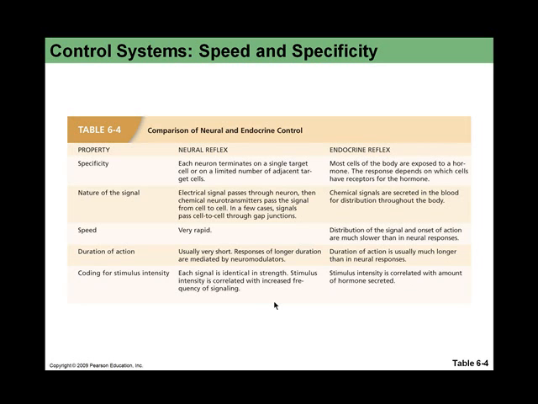So do you remember the radios being in FM and AM? We still have them that way, right? In our cars, we have FM and AM choices. So frequency modulation with no change in amplitude, and then amplitude modulation without a change in frequency. So you can get a stimulus intensity correlation with the amount of hormones secreted in an analog system of amplitude modification, AM type of modulation, and the digital is affected mostly by frequency.